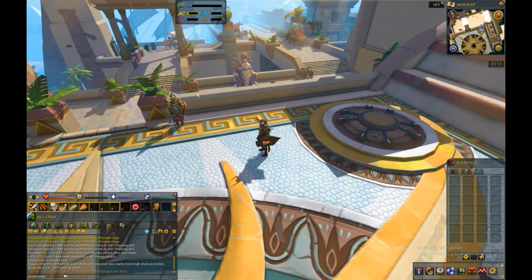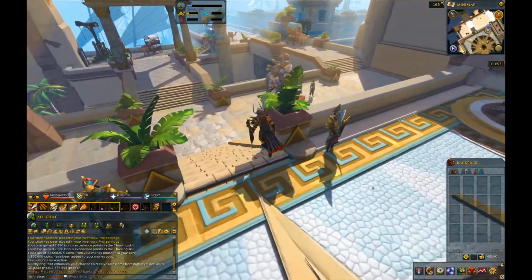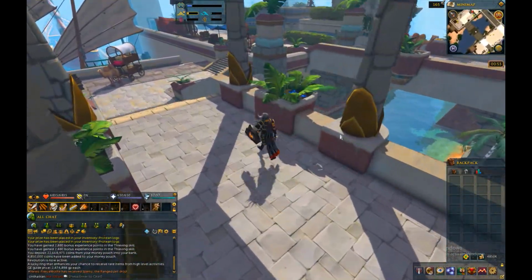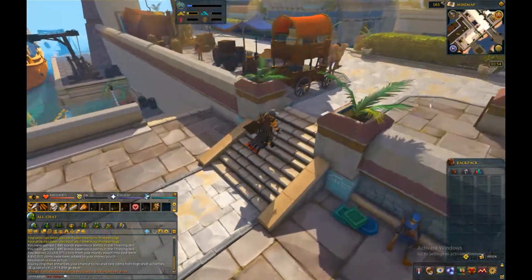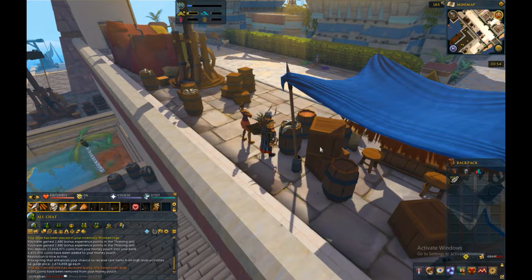Next, head over to Menifos. In order to gain access to Menifos, you need to have completed the Jack of Spades quest. From the lodestone, head southwest along the water until you see a woman named Mina. She is also marked by a fishing hook on the minimap. Trade Mina and buy her supply of feathers.